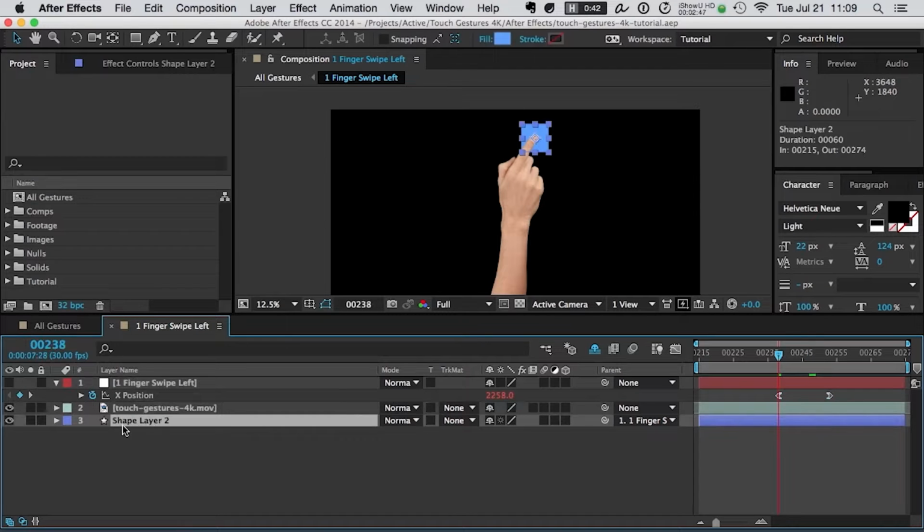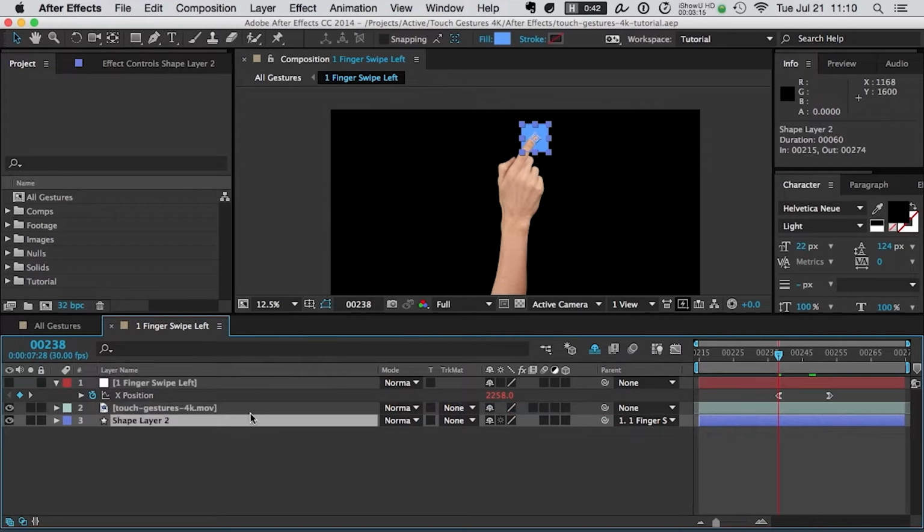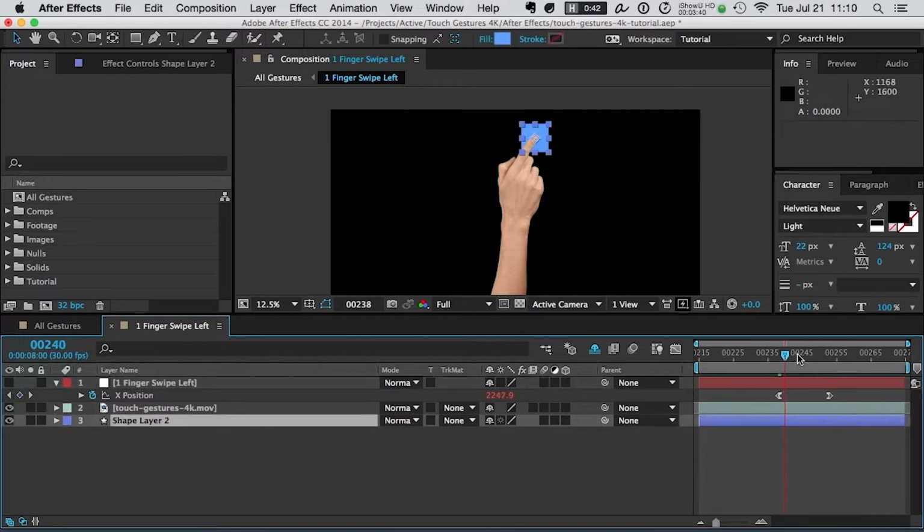Now the shape layer, the blue layer that you see within here, is connected to it via parenting. So there's 2 ways to parent something. You can either pick whip it and bring it over there, or you can select from the drop down to parent something. And if you're unfamiliar with how parenting works, just take a second to Google it and learn a little bit about how it works. But the gist of it is it takes the keyframes from the parent layer and it does the same thing to the child layer. So that would make sense in this example because we have the null object that's being animated, and if we unparent it, you can see that the blue box doesn't move at all.